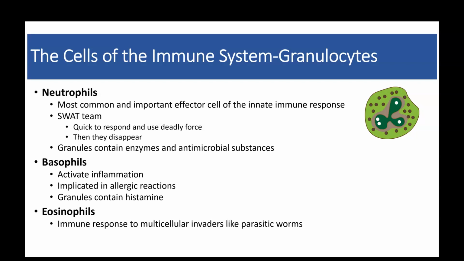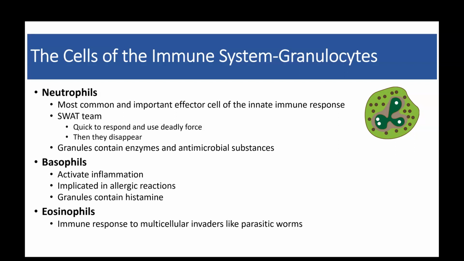On the other hand, we have basophils. They're not quite as hardcore as neutrophils, but the basophils' major role is to activate inflammation. In fact, they activate inflammatory signals that recruit neutrophils. They tend to be the cells, along with mast cells, that are most implicated in allergic reactions, because they secrete tiny chemicals called histamines. Histamines cause inflammation. If any of you have had allergies, this makes sense to you, because the medicine you take to combat allergies is called antihistamines, because they're chemicals that neutralize the effect of histamines.